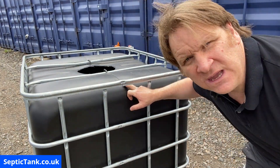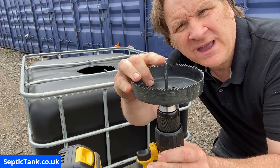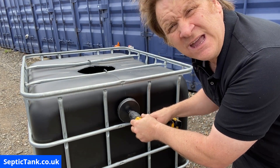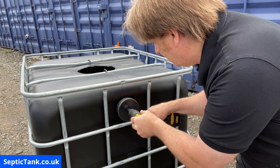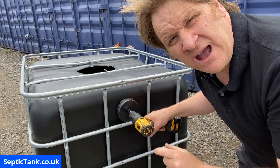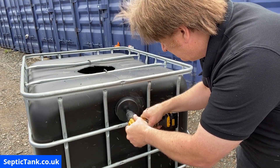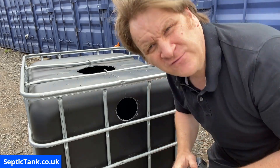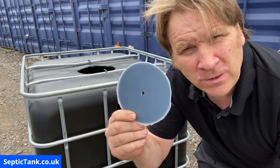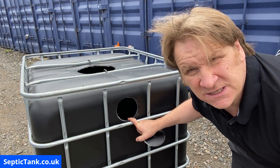On these German black IBCs there is a line that goes down the center of the tank. With the drill bit I line it up with that center line, then slightly push it in — not too much, but just enough so when it starts drilling it bites and binds. The drill bit goes in, so now all that's making contact is the teeth on the cutter and the German black plastic IBC. As I've just noticed, I'm not wearing my goggles, which is very silly of me — but there's the hole, there's the plug I've just cut out, and there is the outlet hole on this side of the IBC tank.